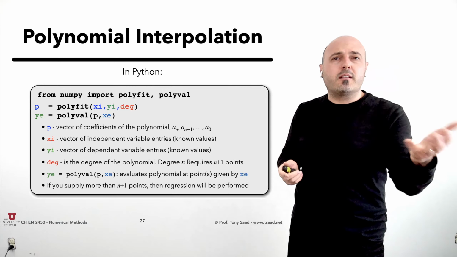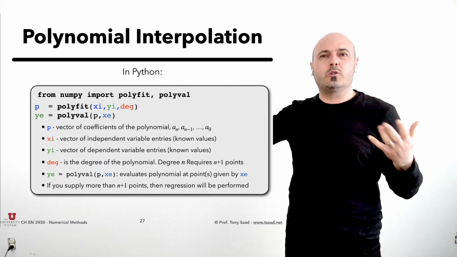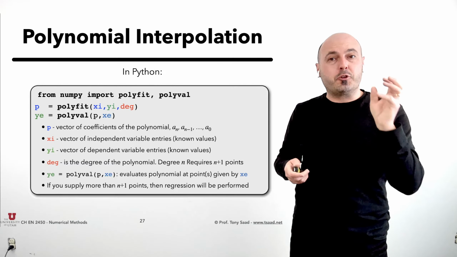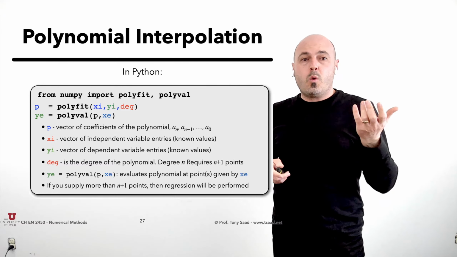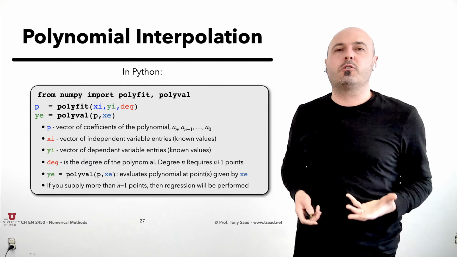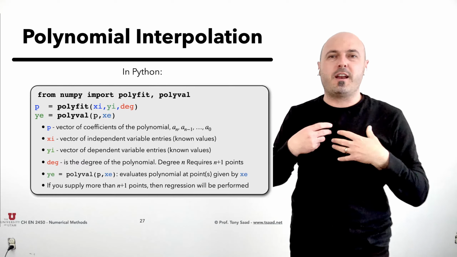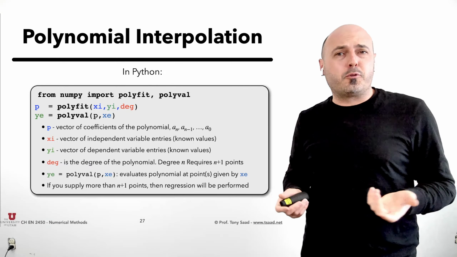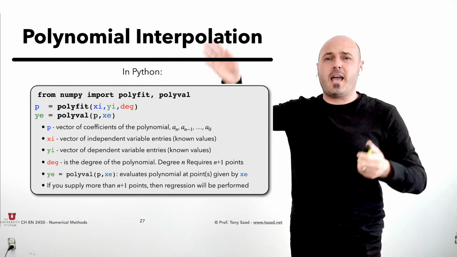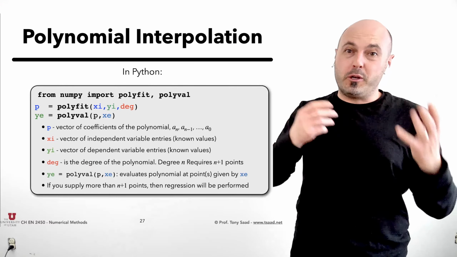We rarely probe that. You might be interested in looking at it, let's say, if you want to compare it to your own solution of the linear system to see if you did it correctly. But we rarely look at that. However, P is the collection of coefficients. Now, once you build that polyfit, essentially you've built a representation of a polynomial. You clearly now need to define the polynomial because all you have now is the coefficients. So you can do this the brute force way and define a function and loop over those coefficients and multiply them by x, etc. Or instead, you could use this really neat function called Polyval, polynomial evaluation.